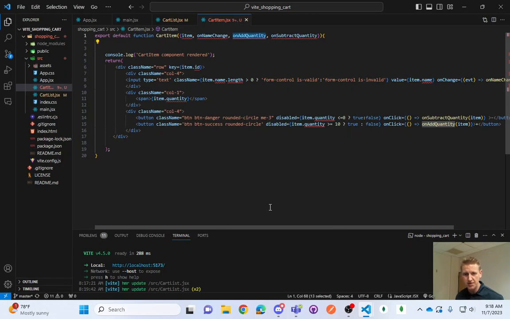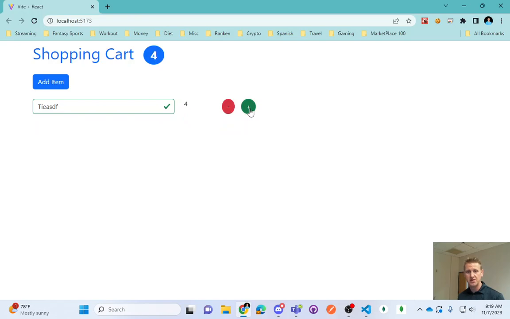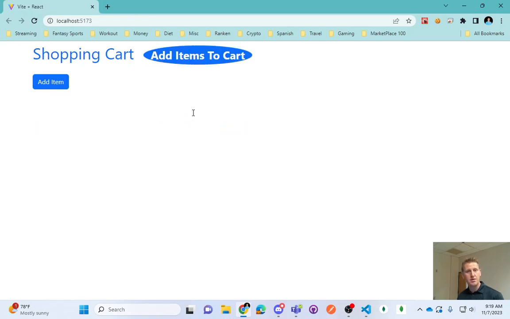And then the question becomes, do I need to update any of my code from here? Nope. So we can verify that adding and subtracting works, changing the name works, adding an item works, down to 0, and there we have it.